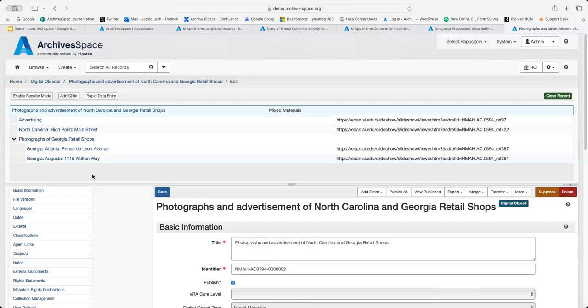However, if you are looking to export something like EAD, like if you want to link that digital object back to your collection and then export it with your EAD, you would need to do that as a simple digital object. If you're more interested in exporting a metadata format, then doing something as a hierarchy may be a better choice for you. It really just depends on what you're looking to get out of the system and how you want to use the system. Digital objects are pretty confusing.